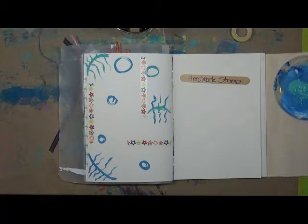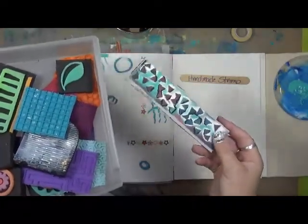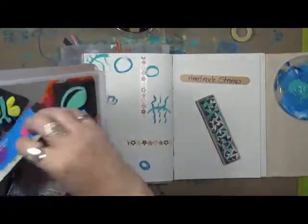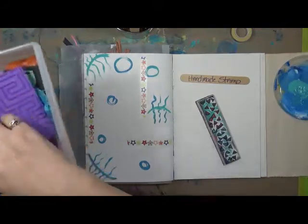All right, now, handmade stamp. I have a couple ways I could do this. I could use this. It's just a piece of cardboard that I stuck some foamies on. Let's see. That's not handmade, but that's just a piece of a flip-flop.